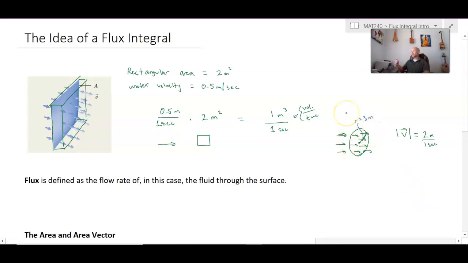Okay, and what we want to know is, again, what's the flux through this surface? So I would first of all have to get an idea of what is the area of this circular region. Well, the area of a circle is pi times the radius squared. So pi times 9, so 3 squared. And if distance is measured in meters, then the area will be measured in square meters. So if I multiply the area times the magnitude of the velocity, I get 9 pi times 2. Now this is meters squared times meters, which is going to give me cubic meters over 1 second, which is 18 pi.